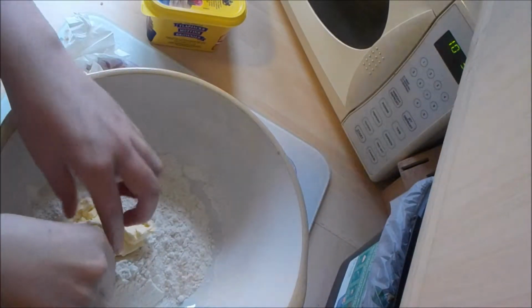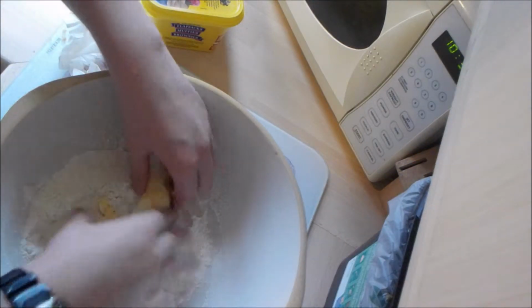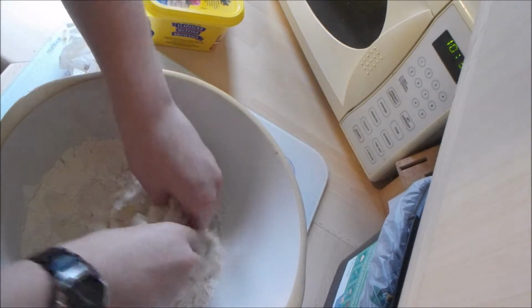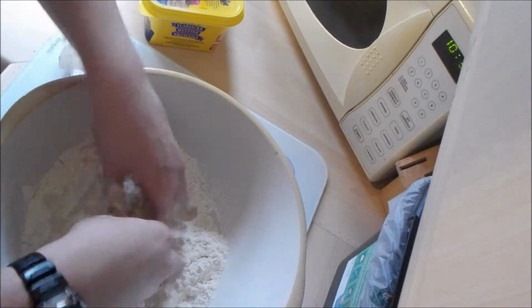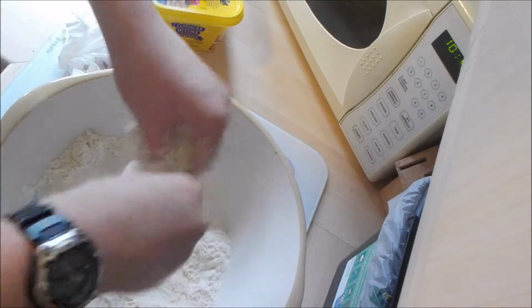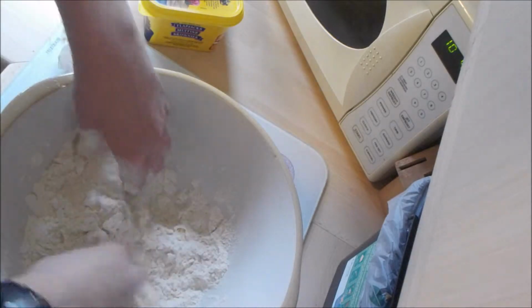Now add the butter. And then, with your butter and the flour, make it like breadcrumbs, basically, like this. And then you do that until it's like breadcrumbs. Remember, add the oxygen so that it rises. Add the air to it. Okay, now add the flour. You have to make sure all the butter's been crushed.